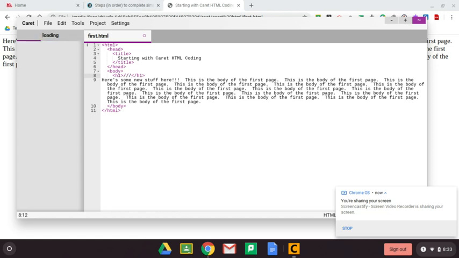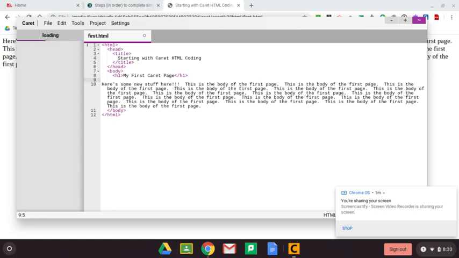So I'll call this my first Caret page. All right. We can even do a heading 2. So now I'll do a heading 2. And we'll say working with details.